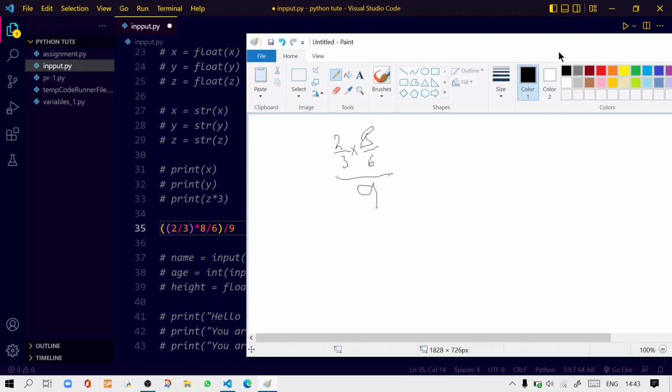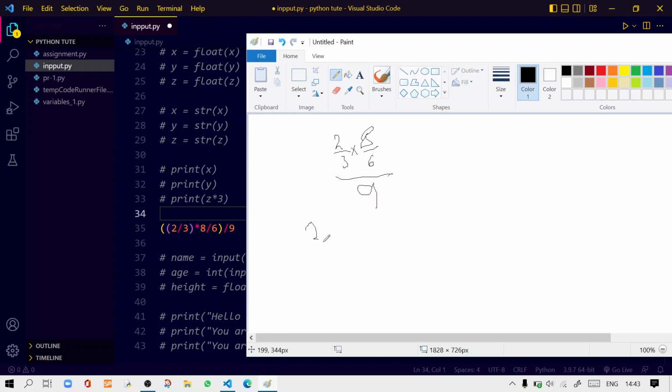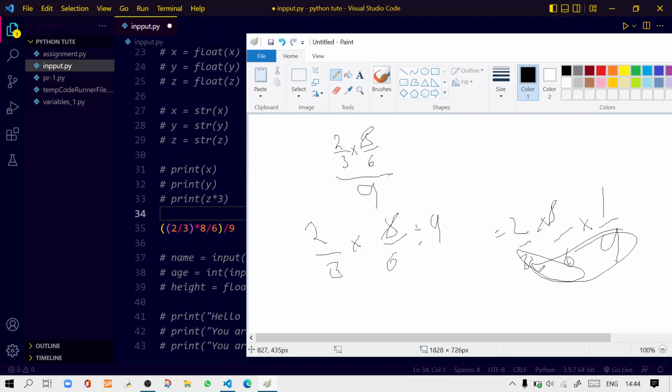And if we didn't put these brackets here, it will think like that 2 divided by 3 times 8 divided by 6 divided by 9. And this is also equal to 2 divided by 3 times 8 divided by 6 times 1 by 9. So these all will be multiplied, so it will not be like this, the answer will be different.